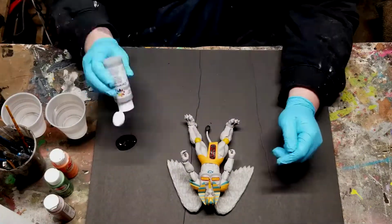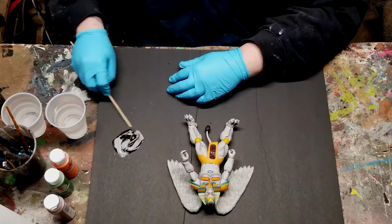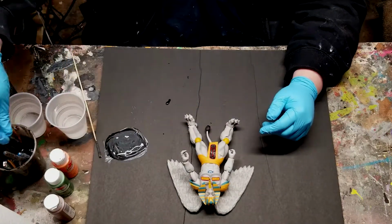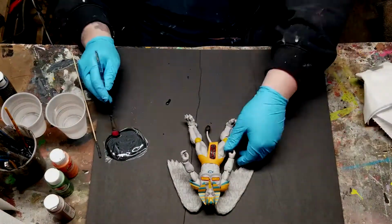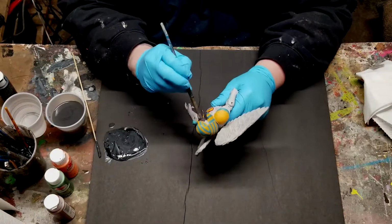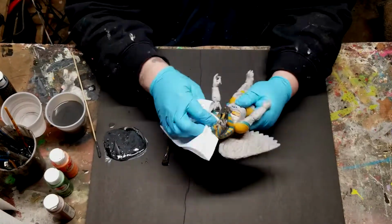Alright, let's get started with the customization here. Just mixing up a dark gray here for the wash. This is a super, super simple process. It's basically just slosh it on and wipe it off.